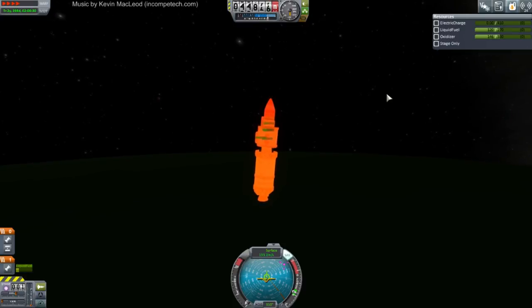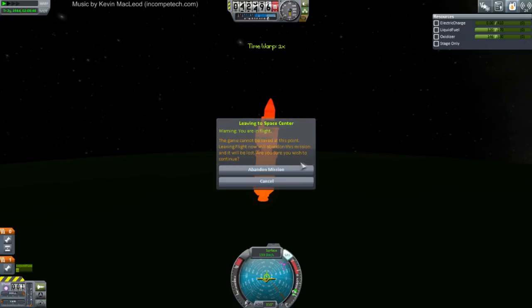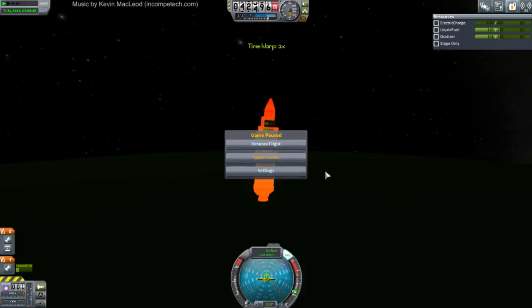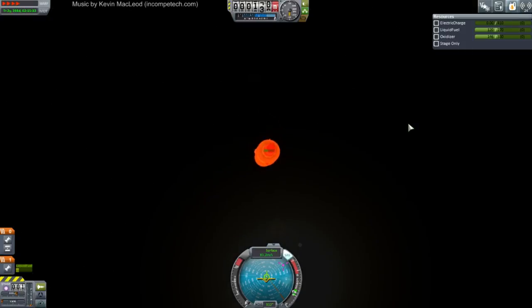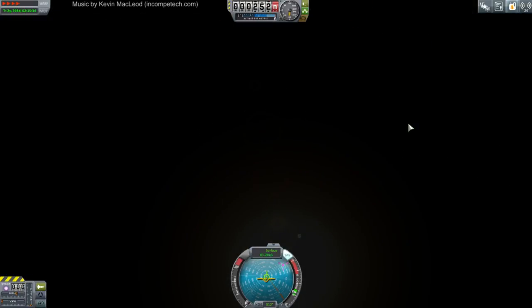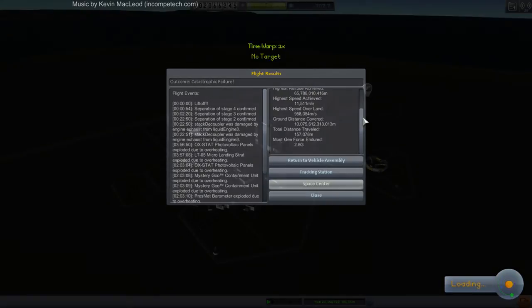Can I escape to Space Center and time warp to see what will happen? You know, that's a curious thing. I'd have to abandon the mission here, so it'll automatically be lost. And that's the end of that. Okay. Well, that was almost 3 years down the drain. Back to Space Center. All right.